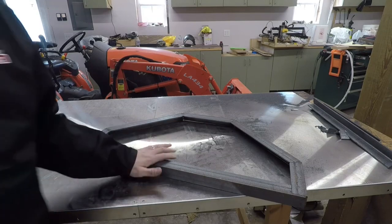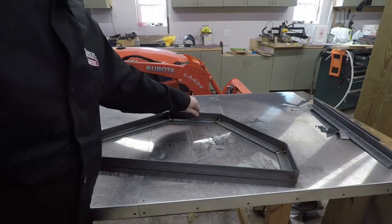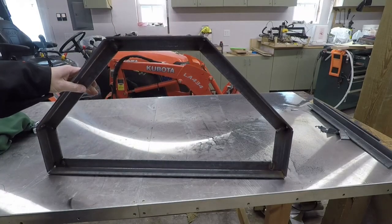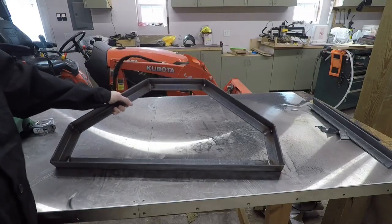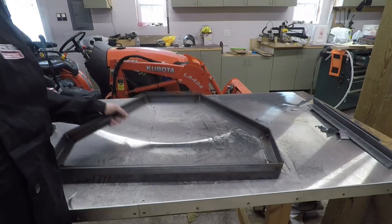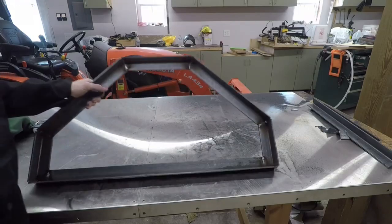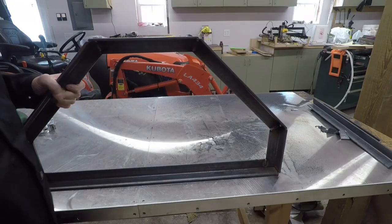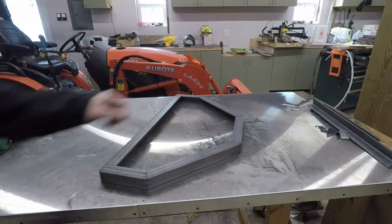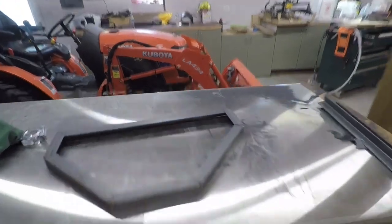Okay, so at this point I've got the bottom frame, and I've welded up, still a little bit warm, I've welded up from the inside. Actually, I see a couple little spots that I need to weld yet, but anyway, I've got it pretty well stuck together. Some of those welds don't look too bad for a beginner. I still need to come back, and I'm gonna weld up these outside corners. But everything fit up pretty good. I'm pretty happy with the way that turned out.